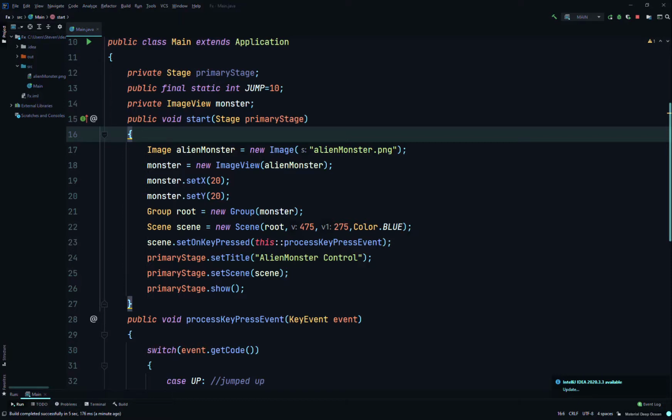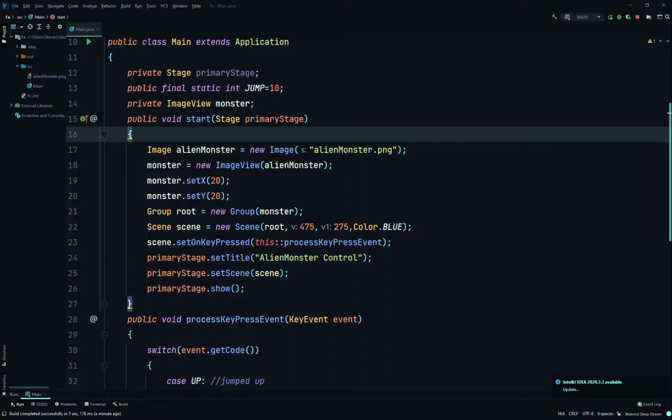Mine's in C colon, then Users, then my name or the computer name, and then locate your IntelliJ IDE. It's just going to say IDEA projects. Go in that. Mine's called FX, the folder. Locate the folder that you made, like your project folder, excuse me.